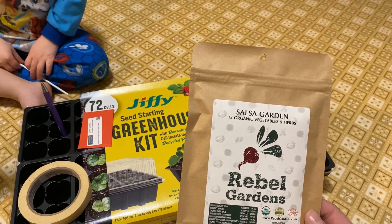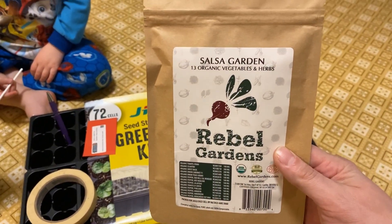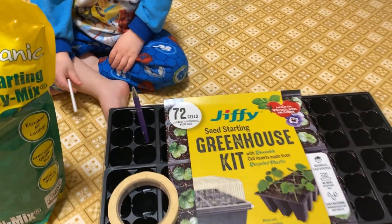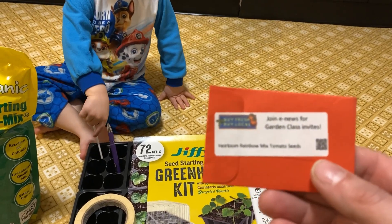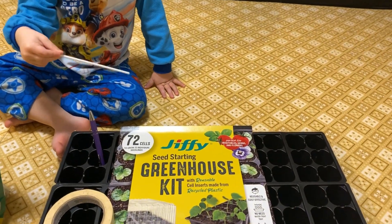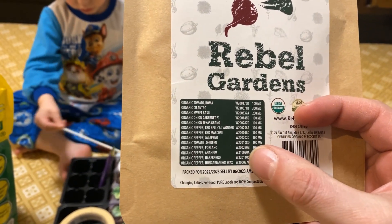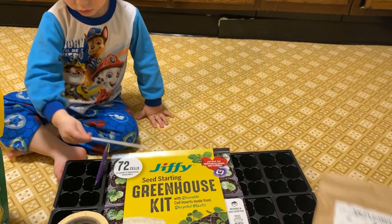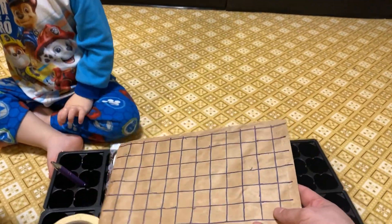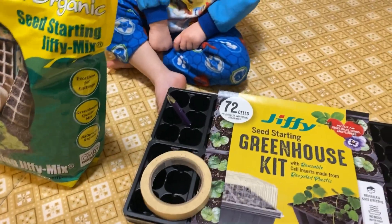It's going to have different tomatoes, onions, peppers, things like that. We have the Jiffy greenhouse kit. Here's where we show the different tomatoes that we got from the Pittsburgh Home and Garden Show — we sat through a class and they gave us heirloom tomato seeds. This is where we're showing you all the different peppers and onions and things we're going to be using. Then we get to the greenhouse kit and this is the layout we're doing so we're able to keep track of everything.